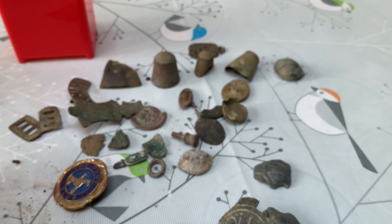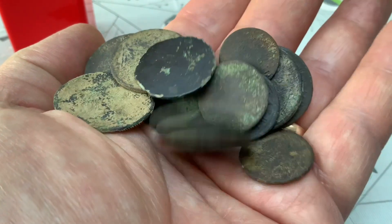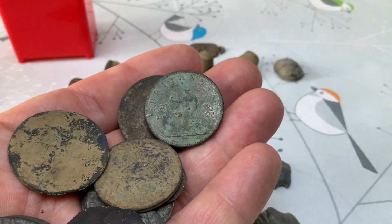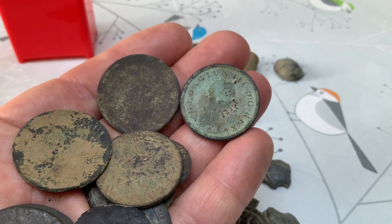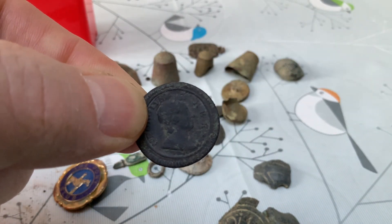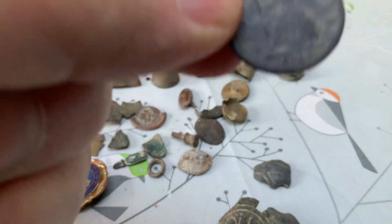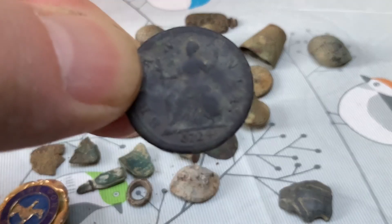I think that was one of those they call a dump farthing. We had our whacking great big cartwheel penny — first one of those we've found — found that in the summer on a blisteringly hot day. George III — I think this is probably the best of the George IIIs. And there's a George right in there — and that was our George dump farthing, which came out really really well. And there you can see 1724.